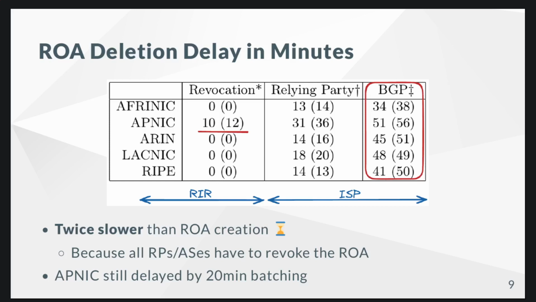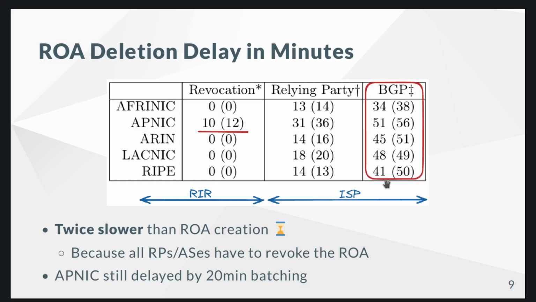Now, these tables show the median delay, but this time it's when we delete a ROA. In the previous table for the creation of ROAs, the median delay overall was around 15 to 30 minutes, but here for the deletion, it goes up to 1 hour. And this is because when deleting a ROA, all relying parties within an AS should withdraw it to really affect the routes. So the time it takes will be mainly driven by the slowest relying party. And also across ASes, because of BGP path exploration, BGP will try to maintain reachability to our prefixes as much as possible. And of course, that's also the other process.